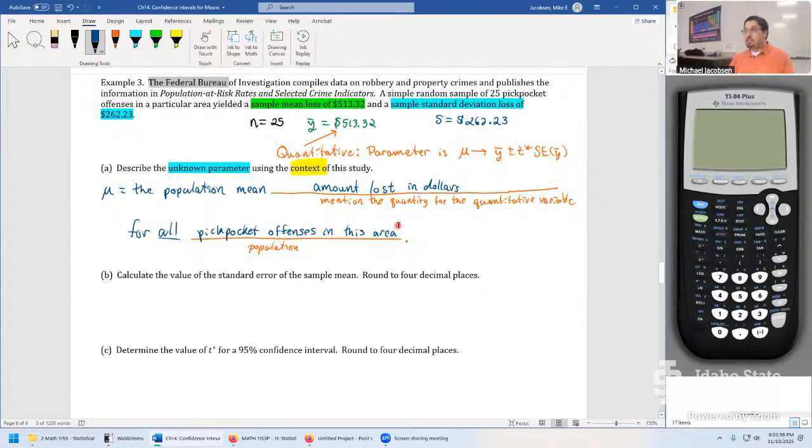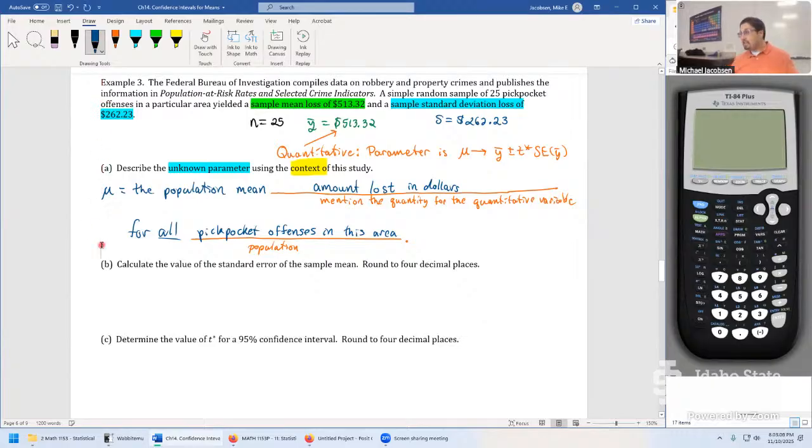The total of every single pickpocket offense isn't likely where the random sample came from. And it's hard to know how you would even do that. You would have to be super surveilling this area to make that happen and have some pretty crazy data. The FBI probably doesn't have that kind of budget whatsoever. So if you're being really specific on the population, that's a way to refine it just a little bit more. But the standard reminder is it's okay to make your context a little bit terse. If you didn't write that in, this would be a pretty great full credit response so far.